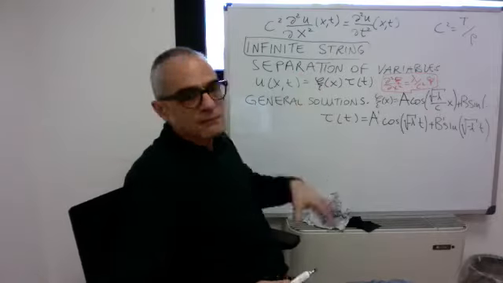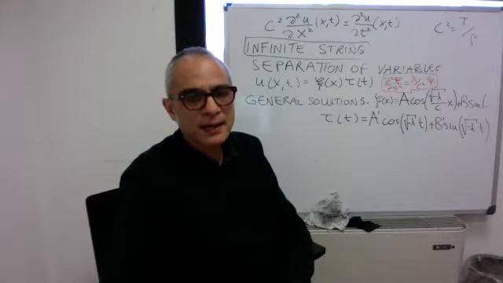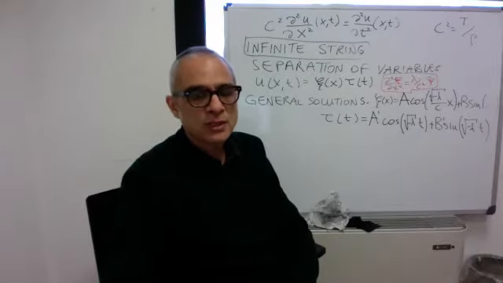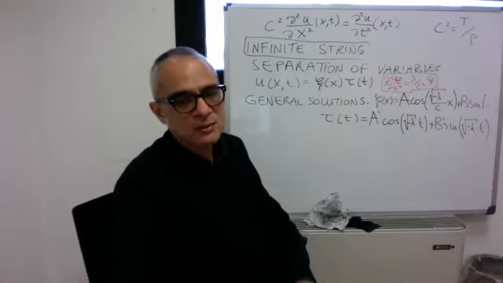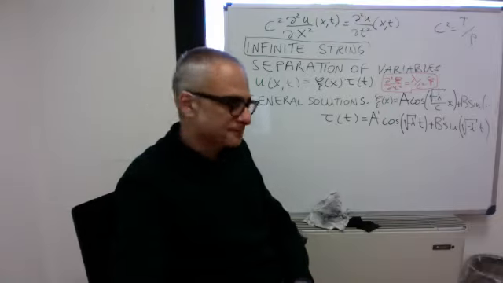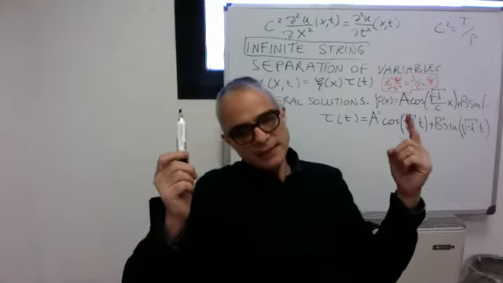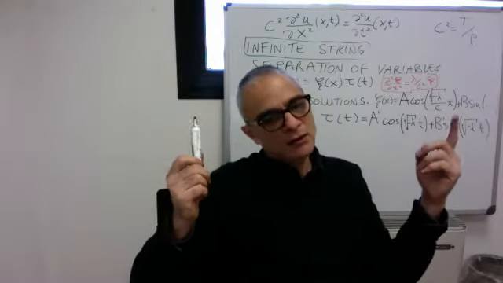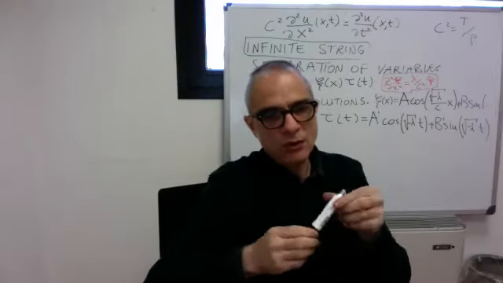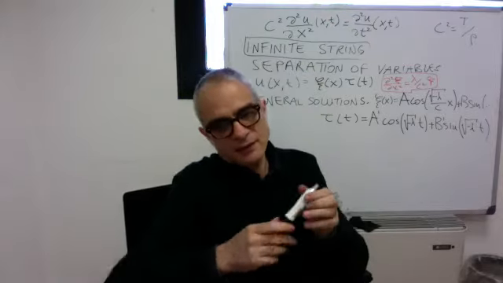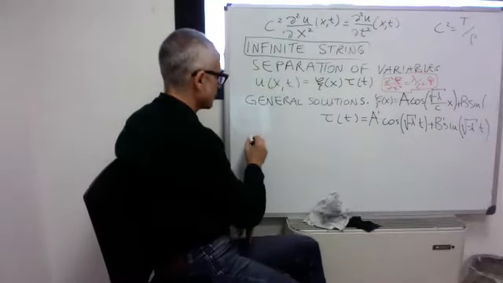But this can be and is also a useful result to apply the moment we impose some conditions on the string. We now ask that the string be finite, or in other words, that 2 points of this string, for example, be fixed. So we focus now on the problem of the so-called guitar or violin or piano string, whatever your favorite instrument is.